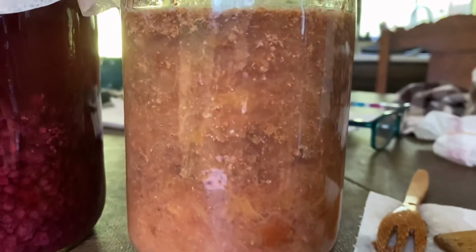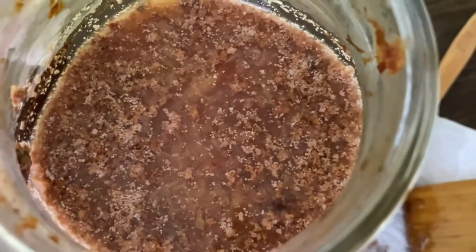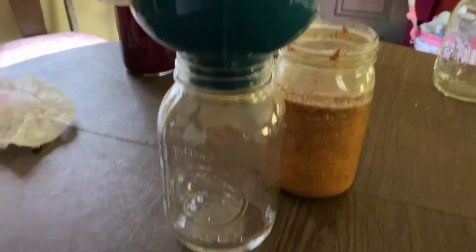So today we're gonna go ahead and strain them out and rebottle them into fresh, clean jars. So this one is the plum. Let me show you the top of it. It's not very attractive, I know. But you can see there's no more bubbles in it. And it actually smells really good. It smells tangy, fruity, vinegary. If you've ever had carbonated fruit juice, that's what it smells like. It's actually really nice. So this is what my straining setup looks like.